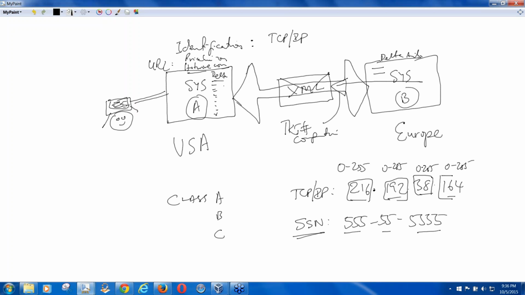So there is a need. Do you understand that in today's time there is a need to share information, to send information back and forth? One system will send some information, the other system will receive it, and then send it back, right? So the information is flowing between the two systems.